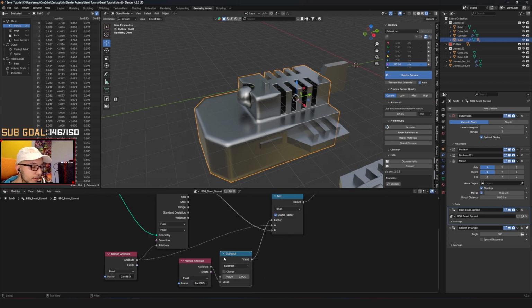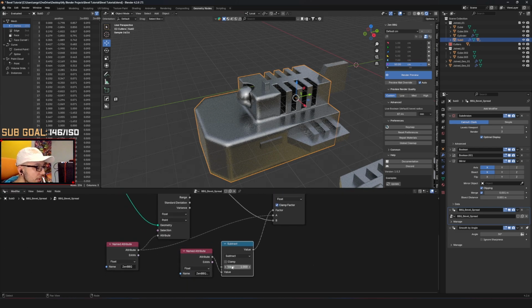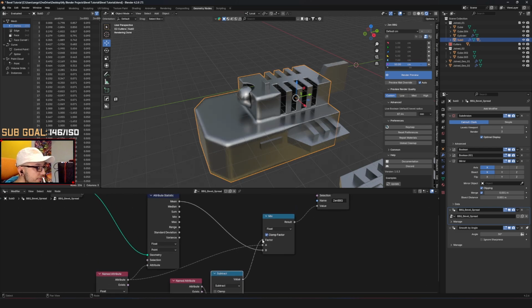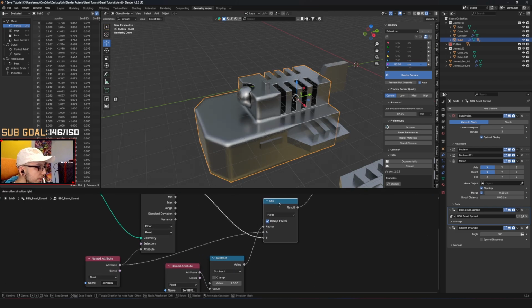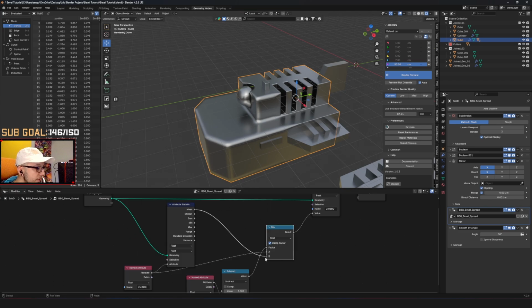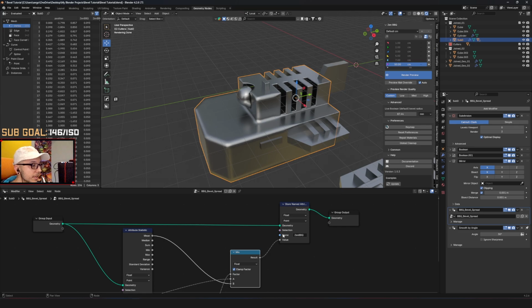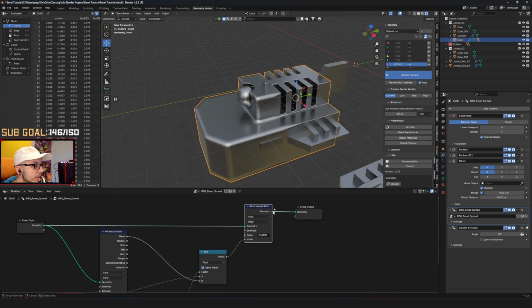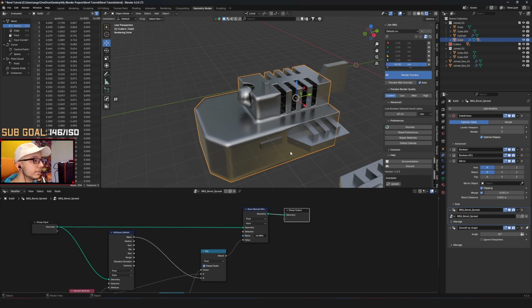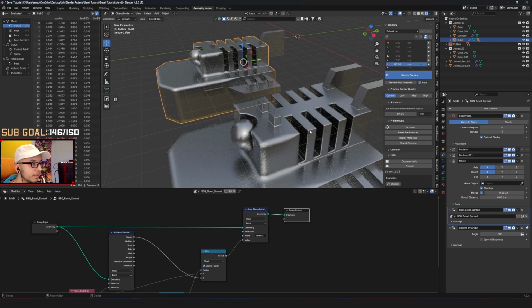We want to invert that mask, so we subtract this attribute value from 1 and we plug that into the factor, and this is going to work as a mask between new values joining into B and the old values joining into A, and it is plugged right here into stored named attribute. We are storing that back into the ZenBBQ attribute. Now if we go ahead and take the geometry and plug it into group output, right here we have these values applied after the booleans, and this is the result that we get.